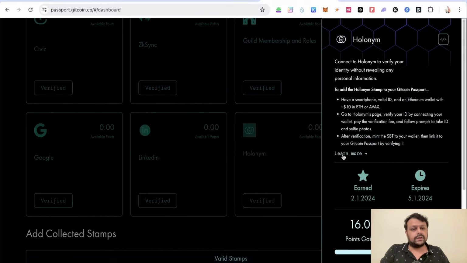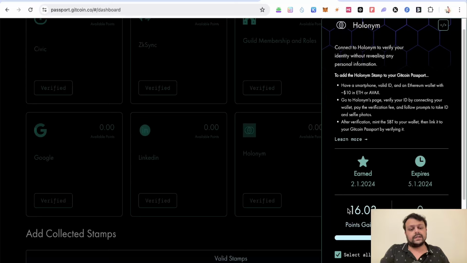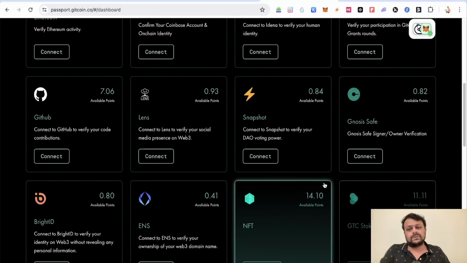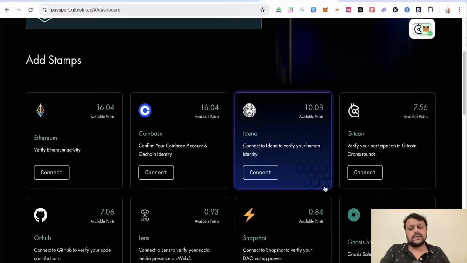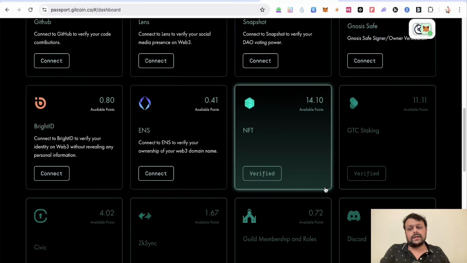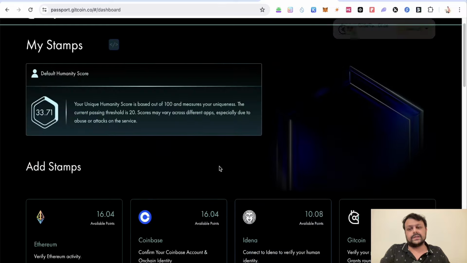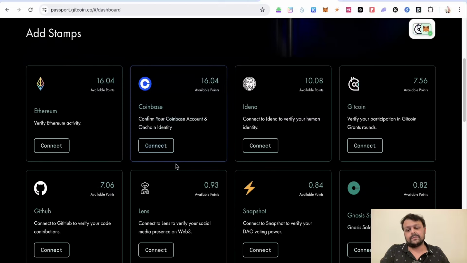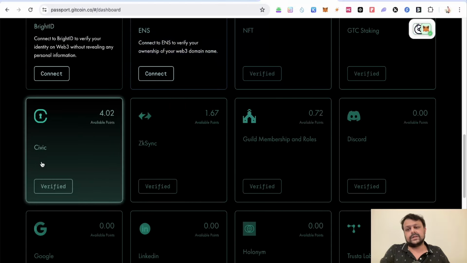I think from Holonym, because Holonym gave me like 16.03 points, for which I have proven uniqueness using Holonym with a government ID. So I've used my passport or maybe driving license, I don't remember correctly, and then you can get some additional points over here. Now as you can see, if I remember correctly, 10 to 15 days back I was around 23, then I went to 26, and now it's like 33.7. So pretty much it's easy to get some points.